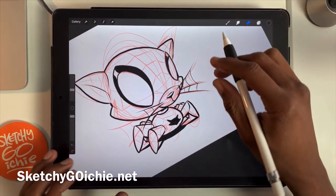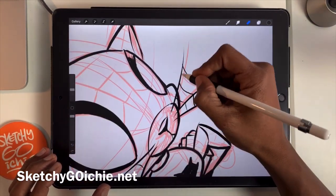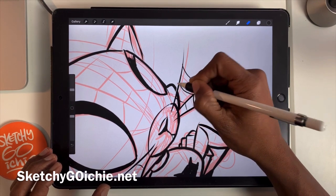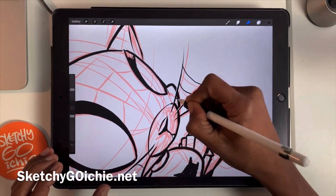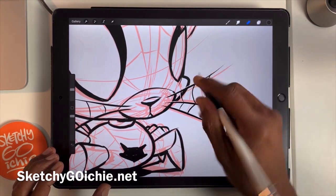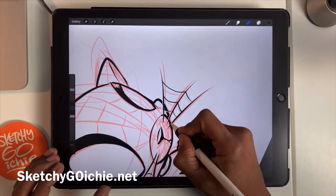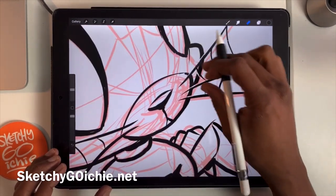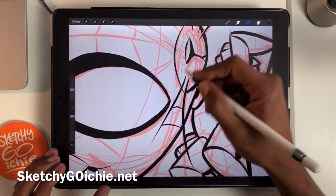Little trick. I also use the eraser tool, which you will see when you go back and check out my how to use Procreate videos. I like to take away the line that overlaps. I pick one side and I'm consistent about where it goes. So in this case, it's the upper and the side line there. Oh, another straight line. I could put it underneath, but I put it over here just to stay consistent. And if you notice now, it separates the web. It makes it look like it's in front of. It's a little trick to do.